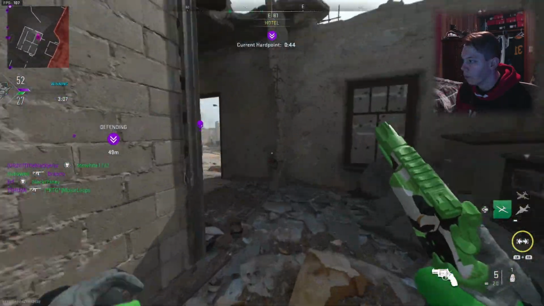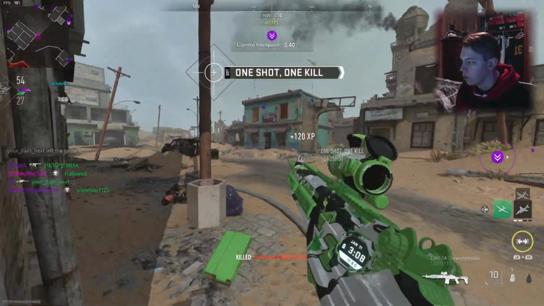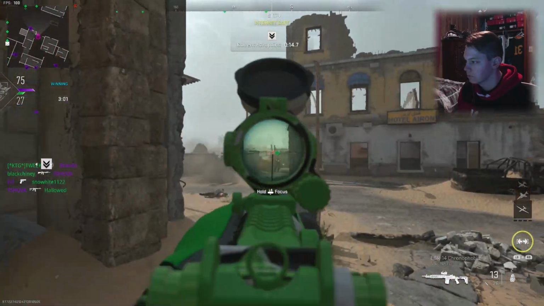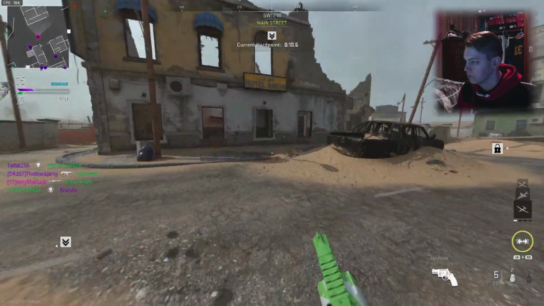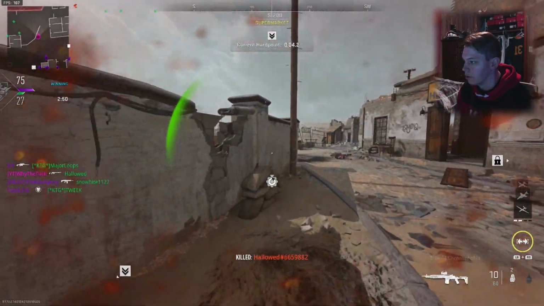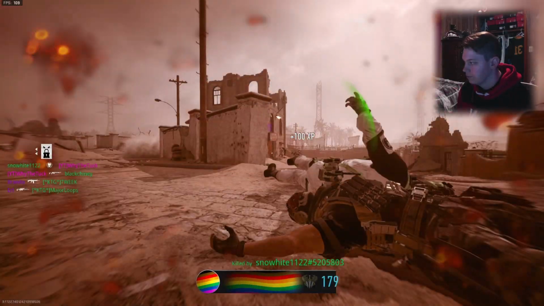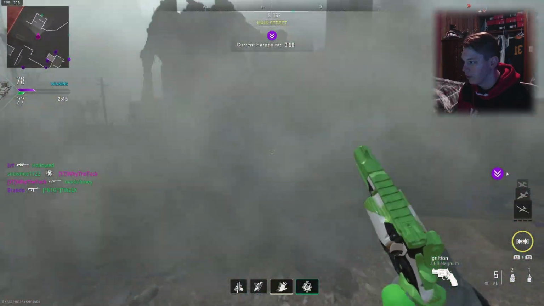There's no way Purple Boy is running from me. You're weird, dog. Nice try, bro. Genuinely. I hate this map. I hate the way this game works with spawns.